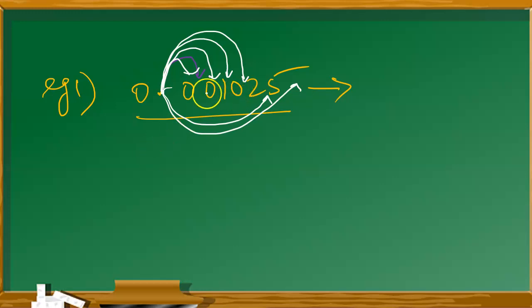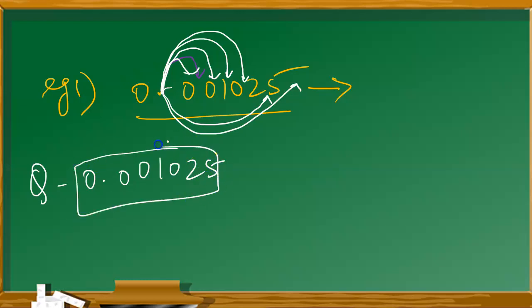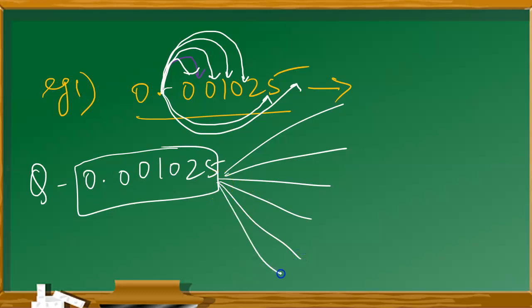How will you write each number? Suppose I am shifting with the 1 decimal power. I repeat, the question is 0.001025. I can write it in 6 different ways, and I'll show all 6. The first way is by 1 decimal shift. If I shift it by a single decimal, the decimal will be over here. Now if the decimal is here, this will become 0.01025. Am I right? It will be 0.01025.